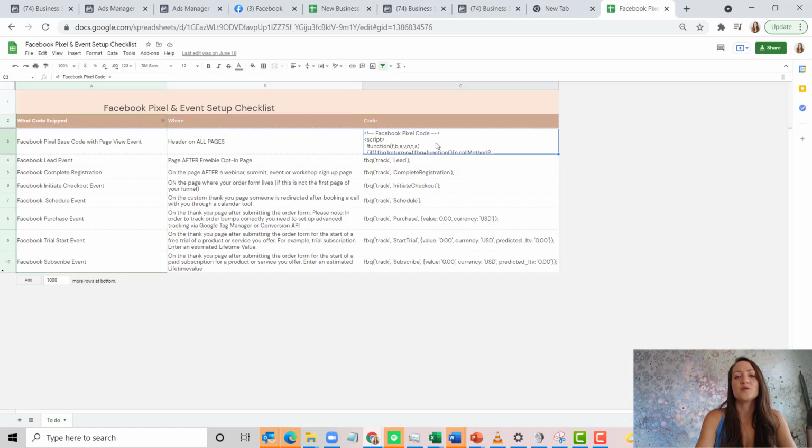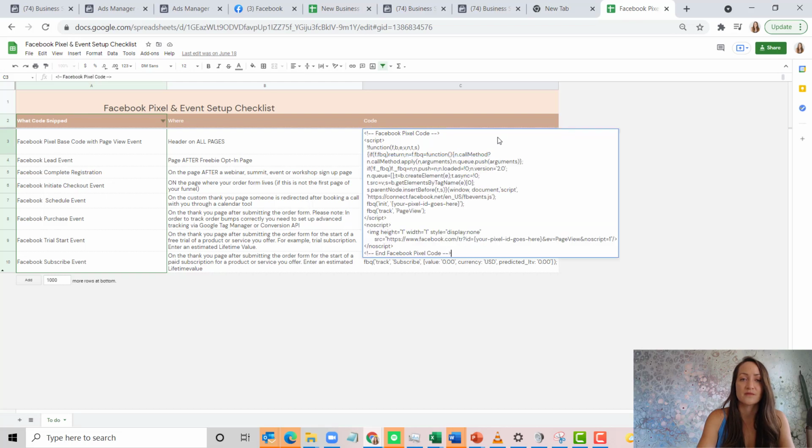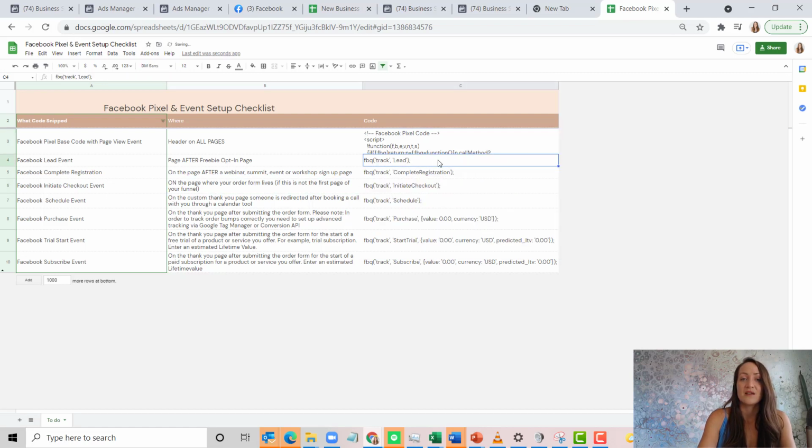Okay, so your Facebook pixel, now we're back at the pixel. Your Facebook pixel base code connects Facebook to your website and allows them to send data back into their system and then optimize based on this data. It needs to be on all your pages. And on some pages, in addition to this code, you need to add something within the code. So let me show you this. Below the page view event, you need to add an additional line depending on what page it is.